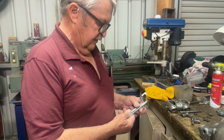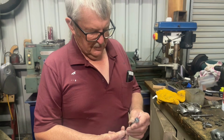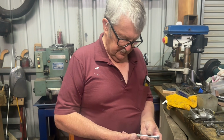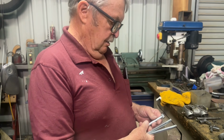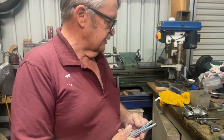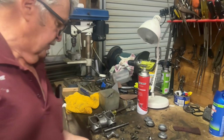I'll just phone around and see what the story is. A couple of blokes that I know have got Grand Prix Triumphs. We'll try and find out what's happened there. The alternative is if we can somewhere get a piece of hexagon and make a whole set of bolts, which we can do, but it's just a bit of a pain. We should be able to get a bit of hex somewhere. I don't know where you get hex these days, that size, but somebody supplies it somewhere. We'll be able to find it. No problem. All right, well, that's about the latest update.